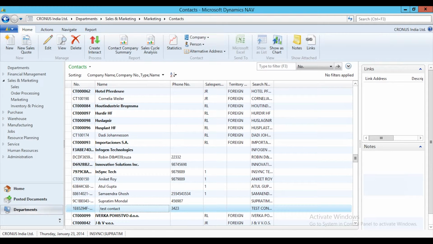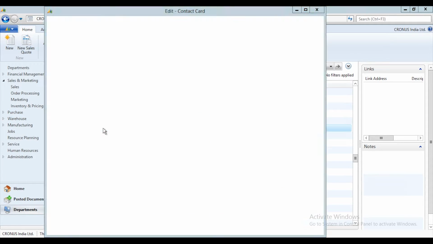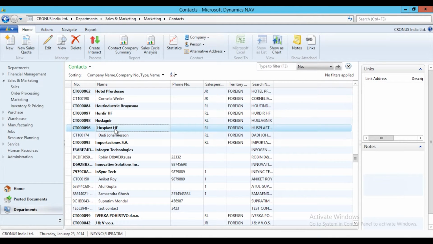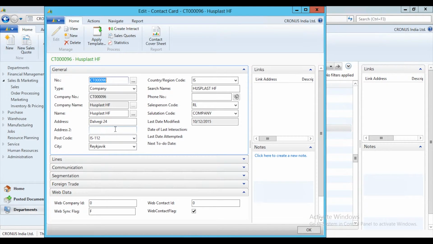Now we will just see the opposite process, because all our sync processes work bidirectionally. We will sync a customer card with contact person associated to the Sugar CRM from NAV ERP system. So let's go to creating. This is an existing customer, as we can see in customer card. We'll put the basic details. There is a flag, as you can see, which ensures that data gets synced, which is called web contact flag.